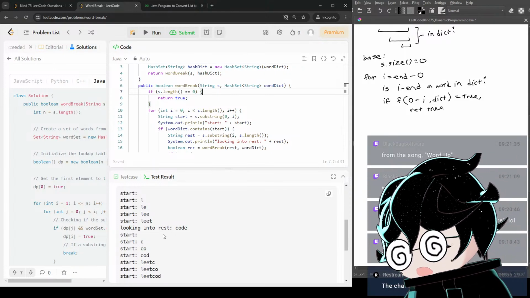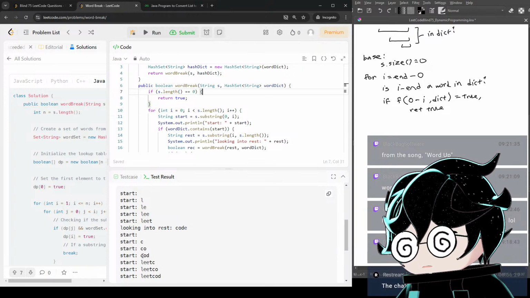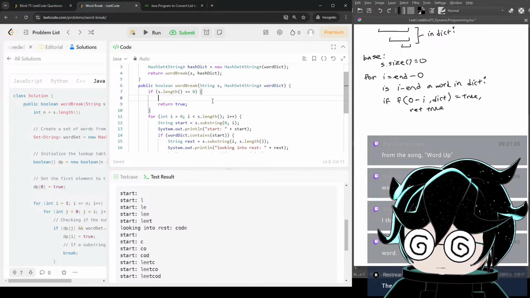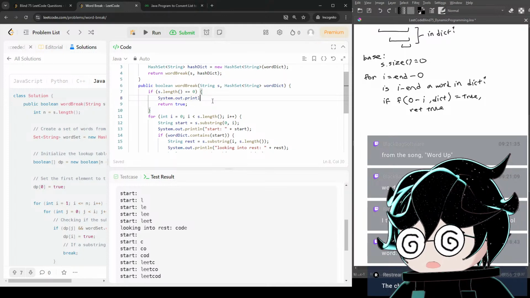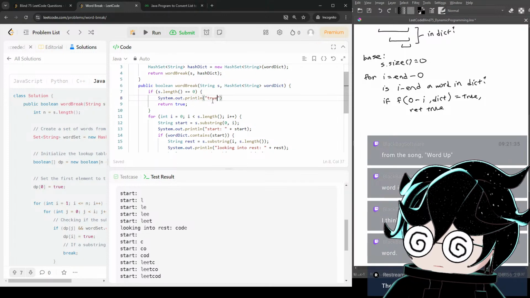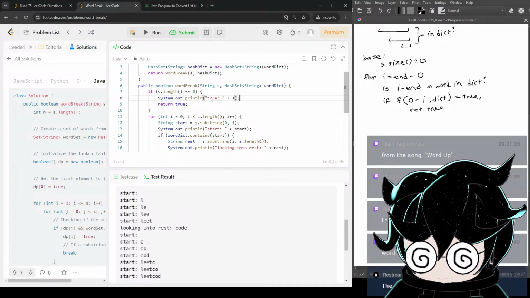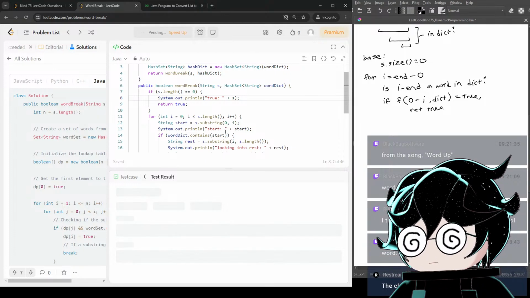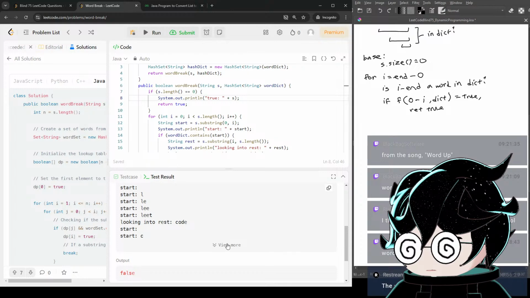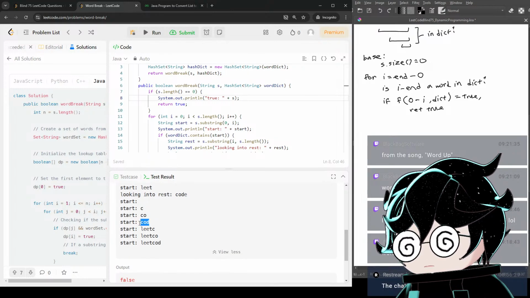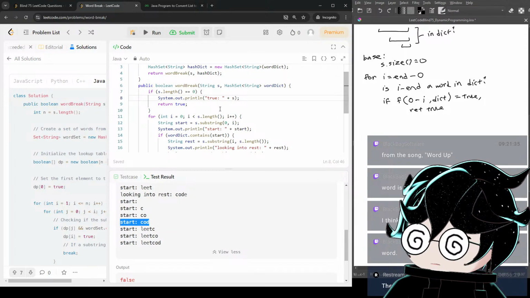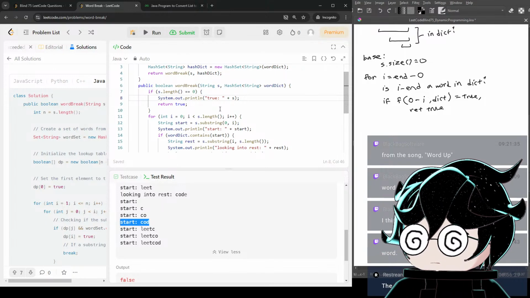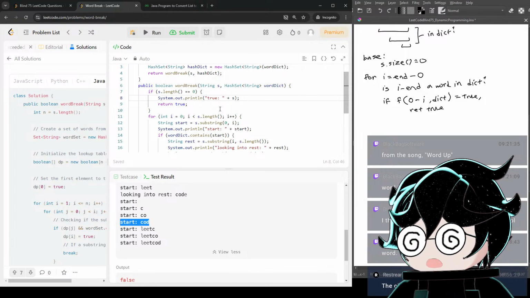When it gets to C and then DE, does it not return true here? System.out.println. Huh. It never prints out true here for some reason. Why? Looking into rest code.